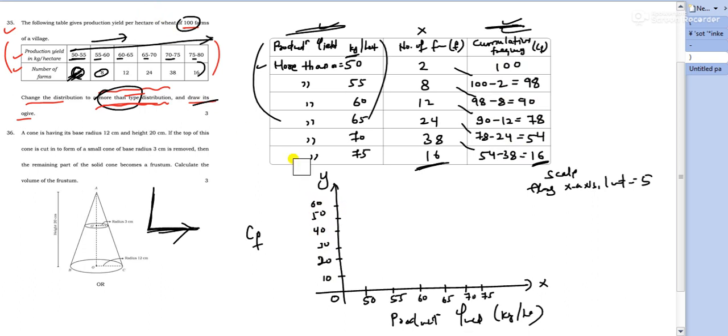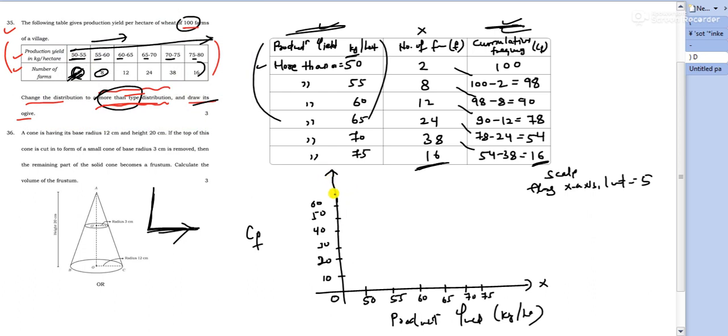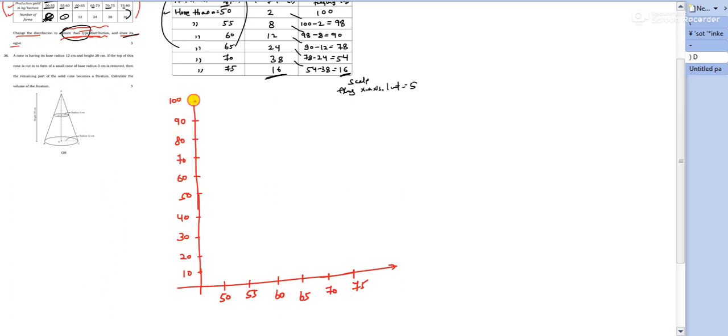I'm just drawing it smaller one. You can do it neatly in your graph sheet. 70, 80, 90, 100. So this looks rough, let me draw it neatly. Now you can see this looks better. This is y-axis, this is x, this is origin. Mark them, very importantly. Now along x-axis we have taken 1 unit is 5, and along y-axis what we have taken? Yes, we have taken 1 unit as 10.